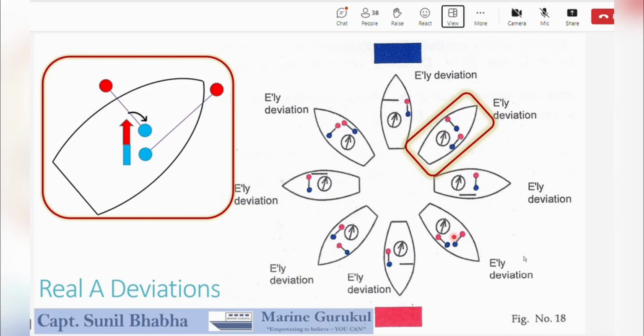Sir, in an exam, if they are asking about the A deviation and we draw this figure and explain what we have understood, will that be enough? Enough, beta. I will tell you one or two more things, and you should explain those too. That's enough. Okay, sir. Thank you. For now it is a very simple question, explain coefficient A. Its answer is not yet complete, I will tell you more things.